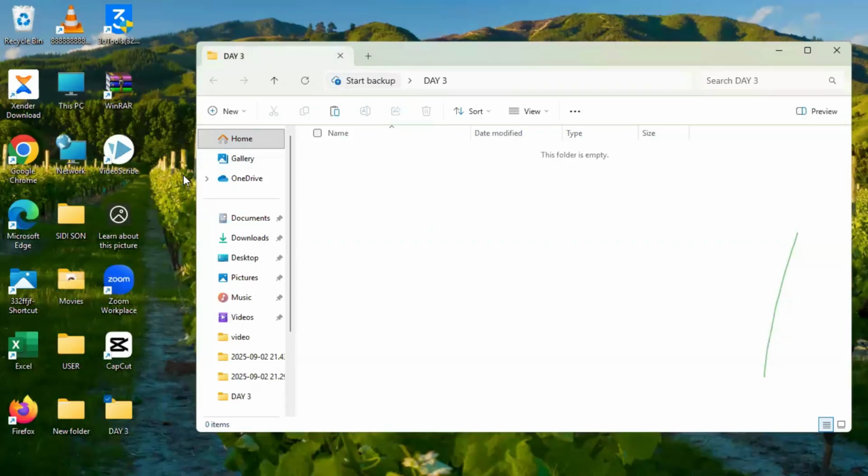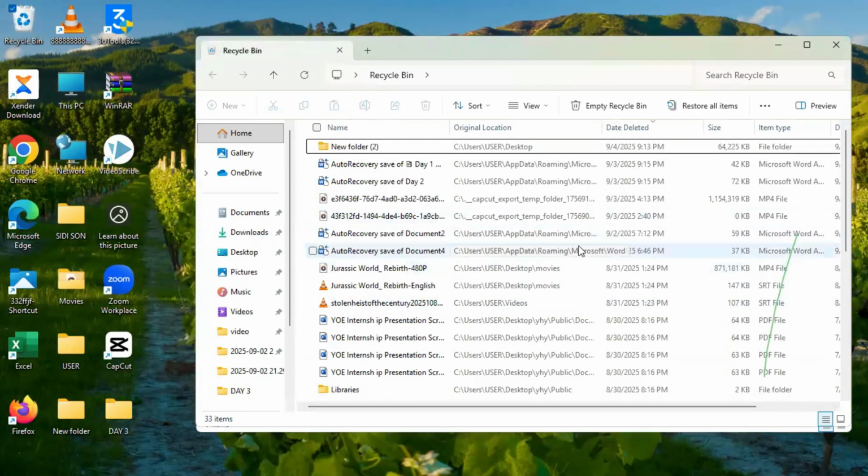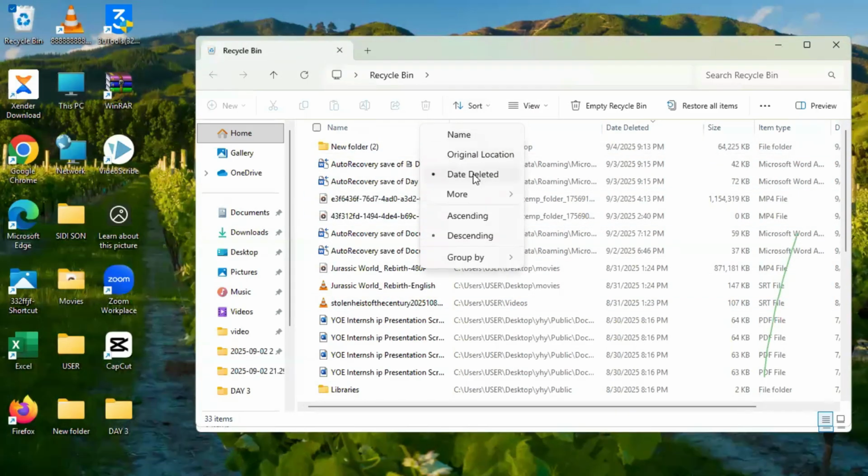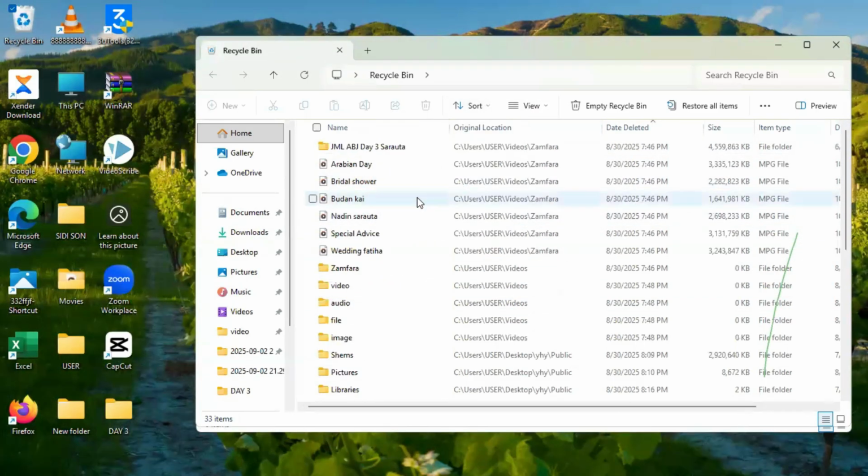But as I explained, delete doesn't mean that your file is deleted permanently. If you come to the recycle bin, double click on your recycle bin. Here we can find what we've deleted.